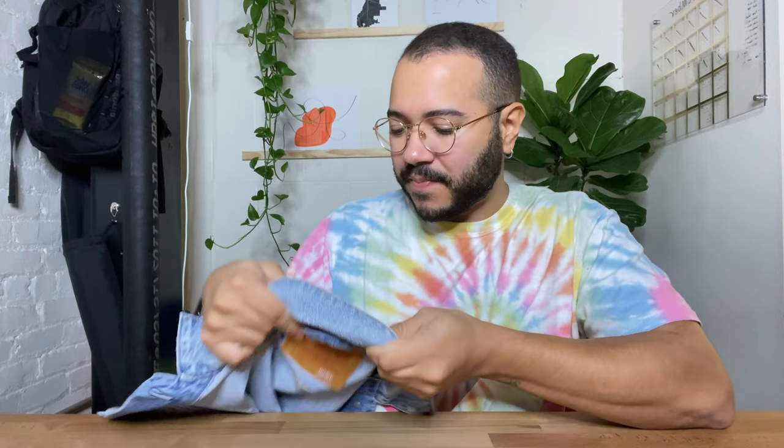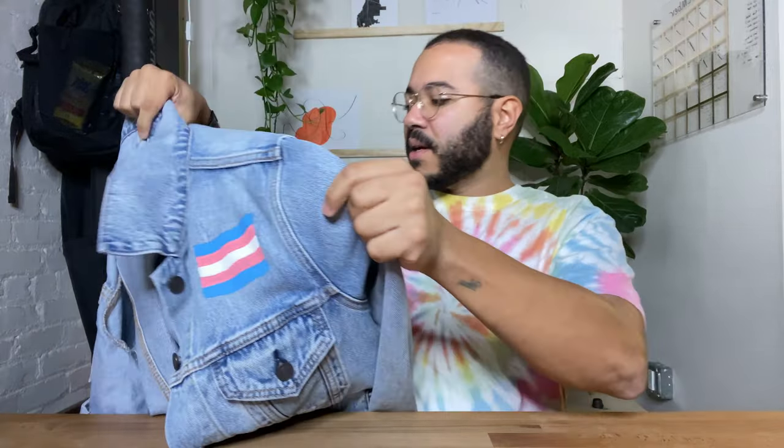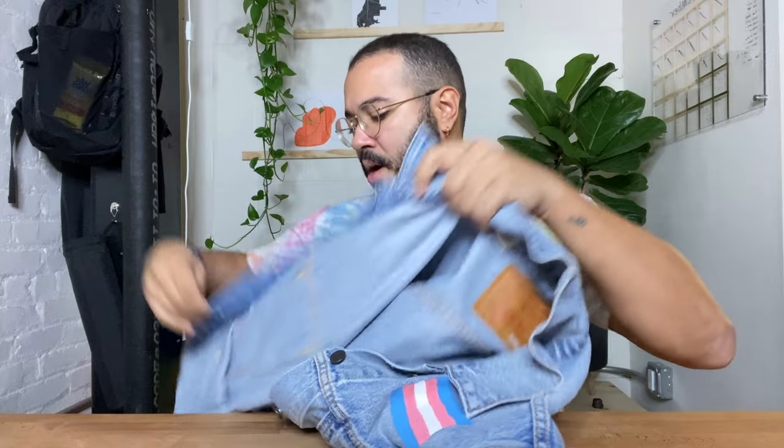I bought it in Miami last year with some friends, and I decided that I wanted to really customize it. I really like the denim on it, so I decided to embellish it, add the trans flag on there, as well as take this insert and draw the pride flag.